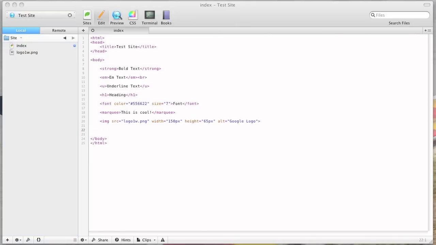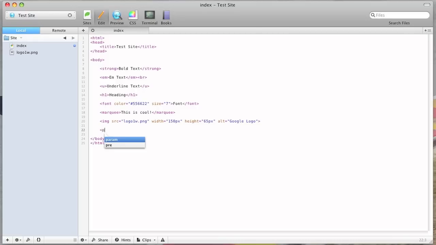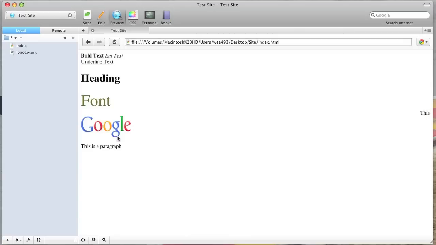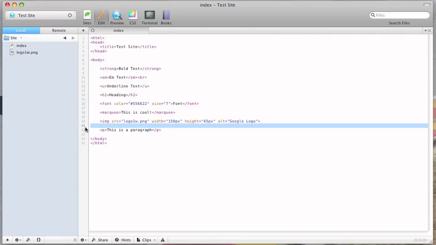So after the image tag, I can show you the paragraph tag, which is just a P. This is a great way to group your text together in an area so that it's easy to read and easy to write. I'll type this as a paragraph, and you'll see it's hard to tell here, but I'll add another paragraph tag.